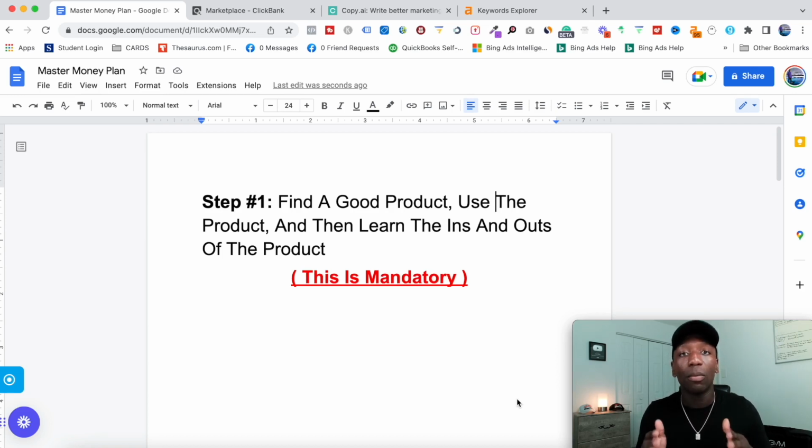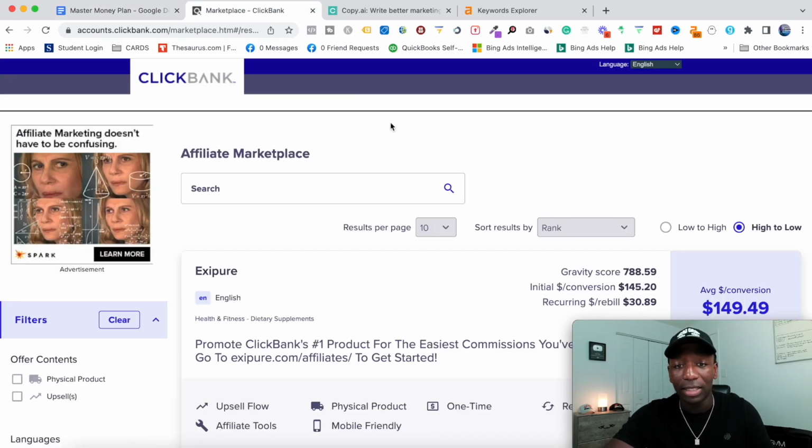And this is so important for you to do, because the only real way for you to know if it's a good product, rather than looking at other people's reviews and looking at the conversion data to see if it converts well, is if you personally use the tool yourself. That way, when you're putting out the information, you're coming from a genuine standpoint, all right? All right, so let's go over to ClickBank real quick, and I'm going to show you exactly what I'm talking about.